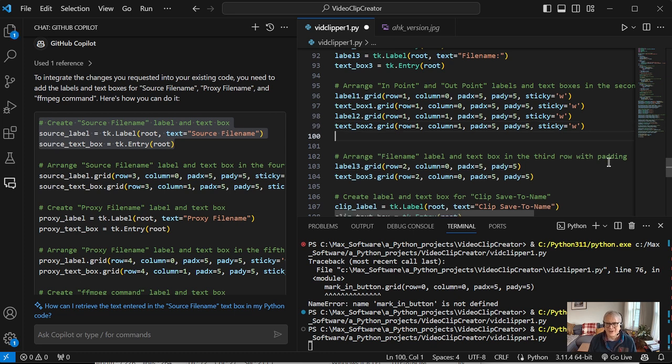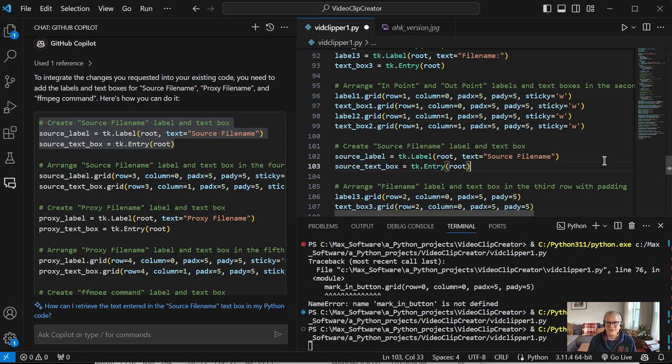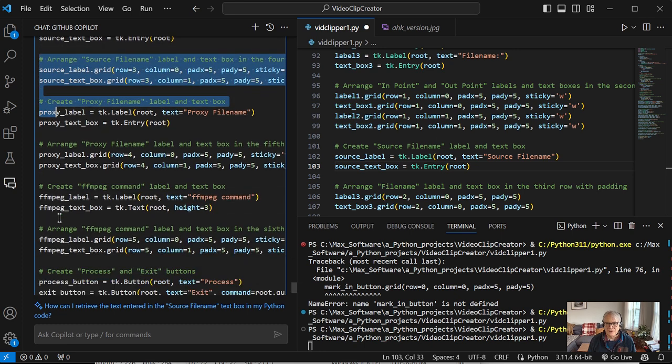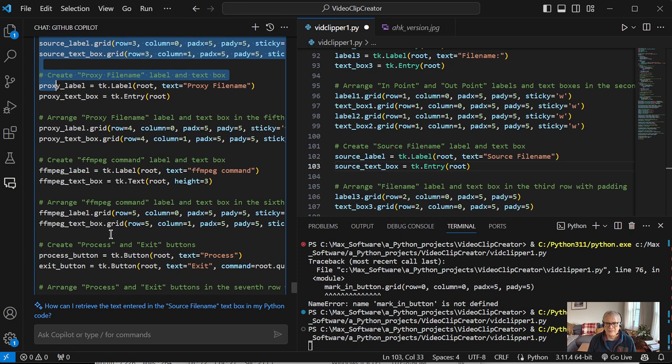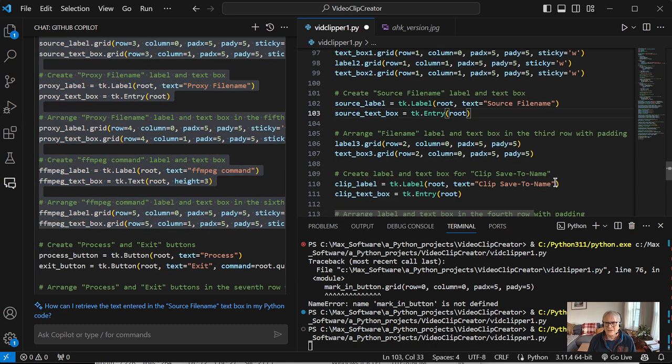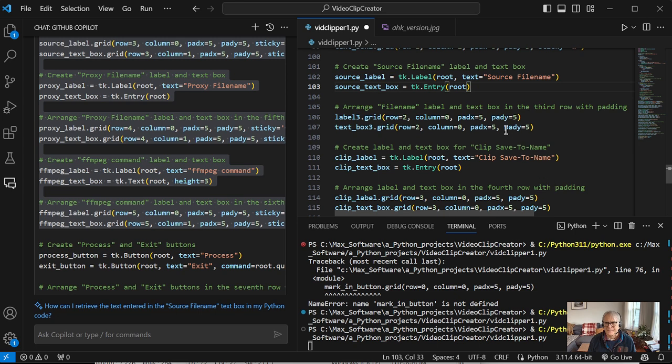Create label for the, right. Okay, so I'm going to add the source and the file name, and then I'm going to arrange them. And actually, I'm just going to put all this right below that. So do everything here down to here, source file name.